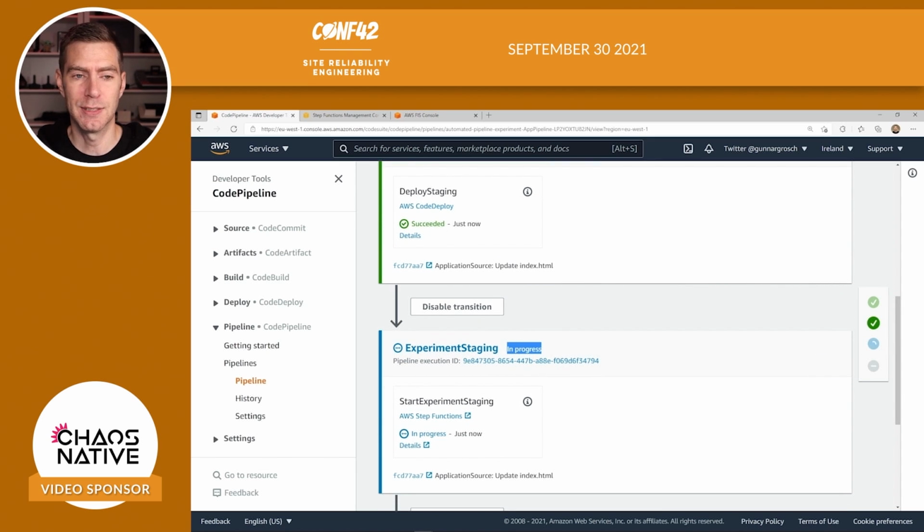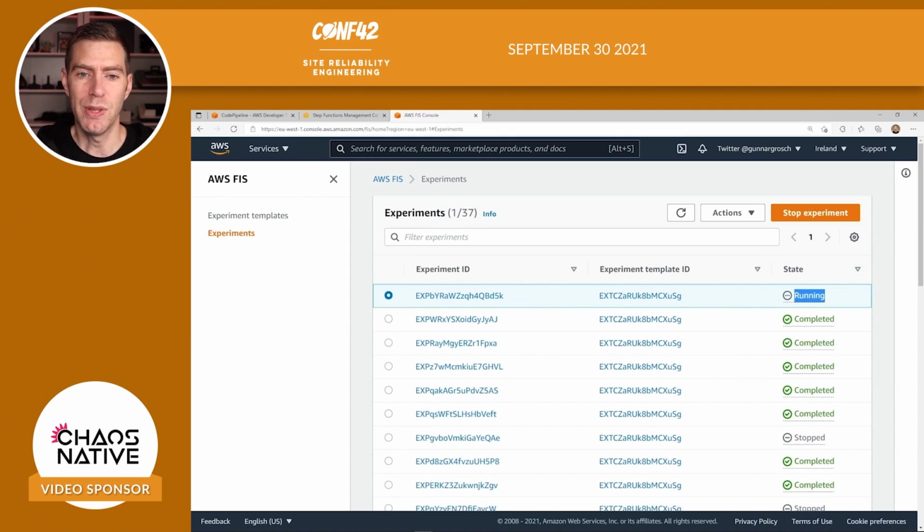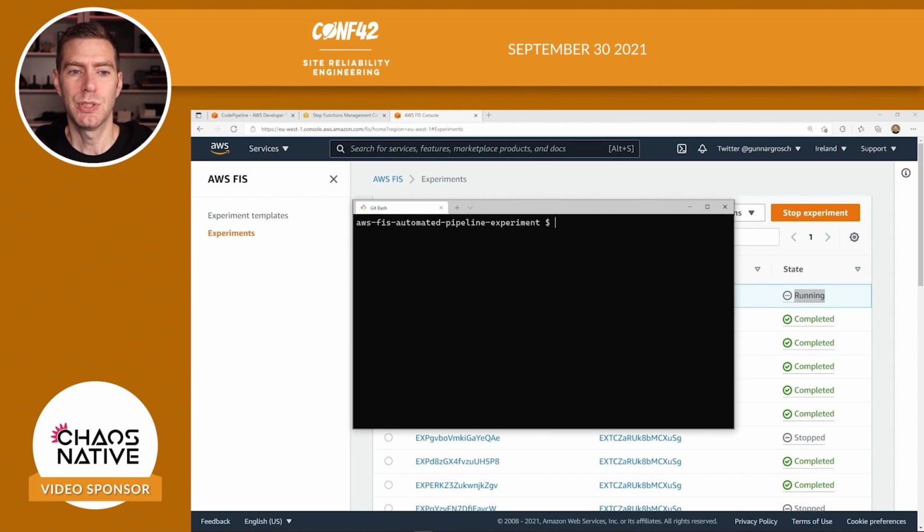It's in progress. Let's check AWS FIS. The experiment is running. So what I can do now is use the AWS CLI and just set the alarm to be triggered. So I'm setting the alarm state for our stop condition.